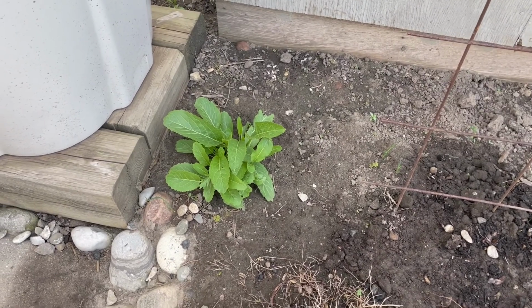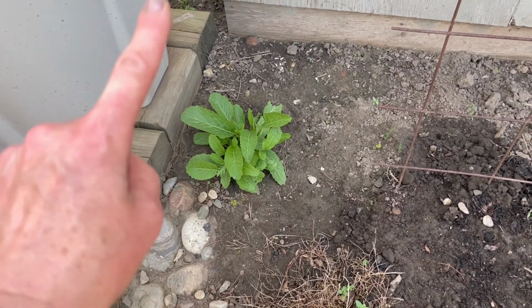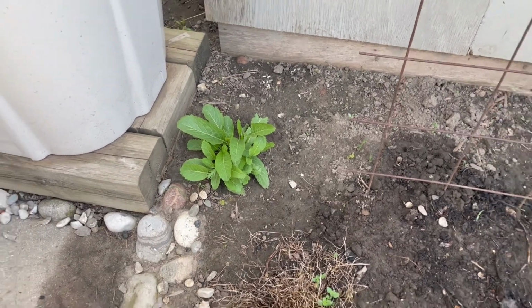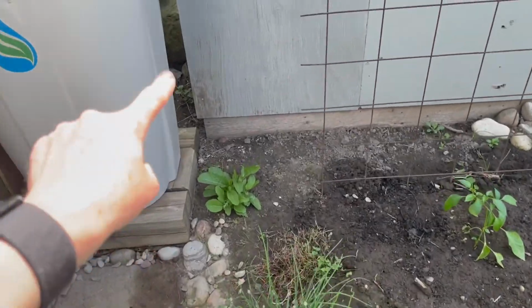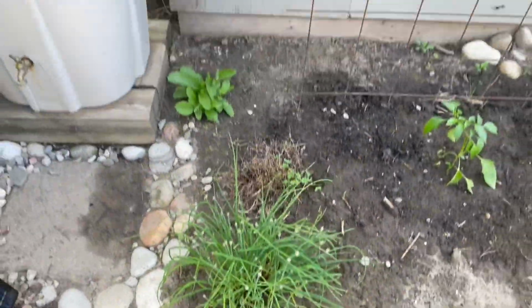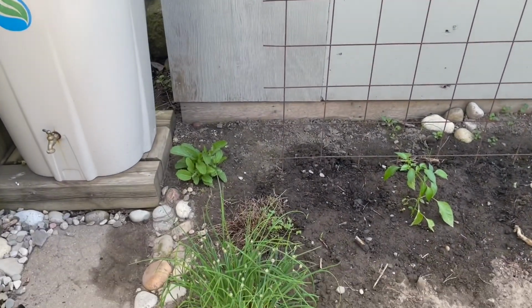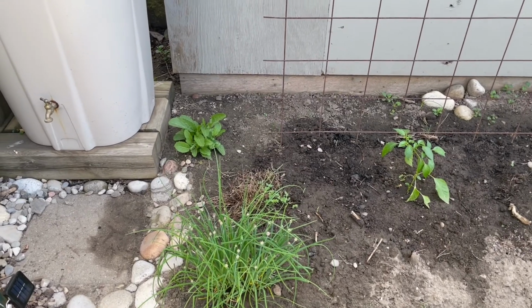Horseradish down in the corner. Horseradish is invasive. I actually had it growing in a pot in this location last year, and it grew through the pot into the ground. So it's invasive, but I'm actually okay with that because this corner is all just horseradish, oregano. This stuff is oregano, and then chives. So I think what I'll end up doing next year is just digging it out, dividing things. So yeah, it shouldn't be too bad. I think I can keep it in check in this corner.